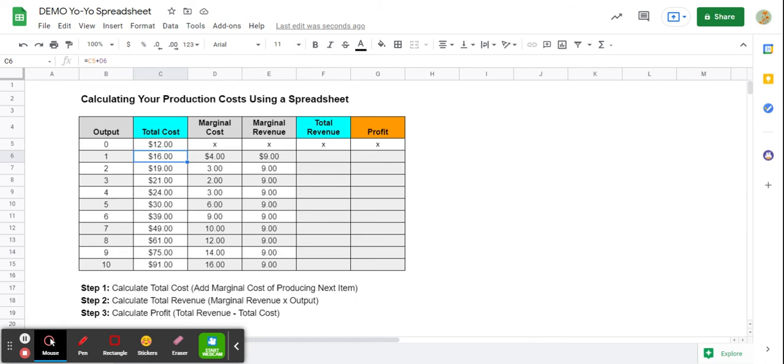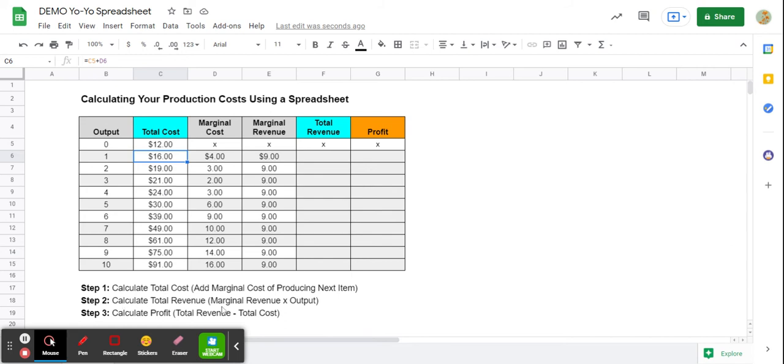So now what we're going to do, so we've shown you how to do the first one. This was simply adding my total cost to the next marginal cost. And once I had told it how to do the first formula, I could automatically have it enter all the way down all these calculations by dragging and dropping. So I want you to continue to do the next thing.